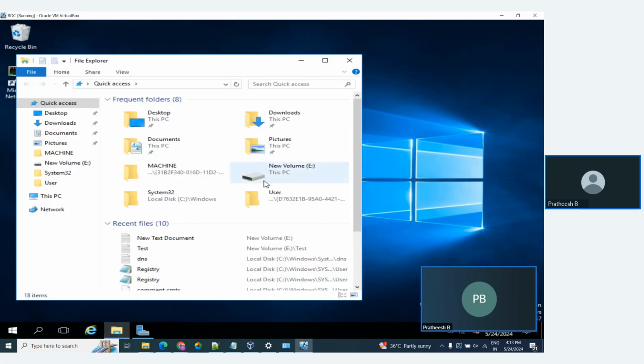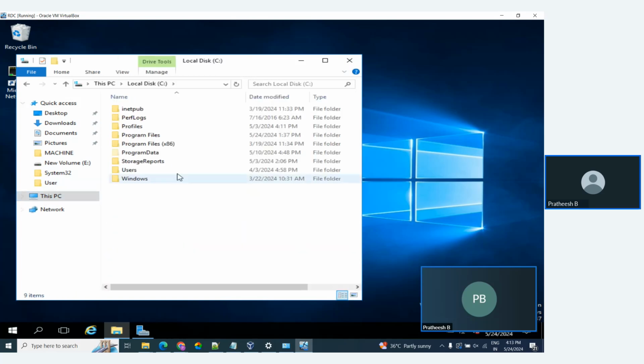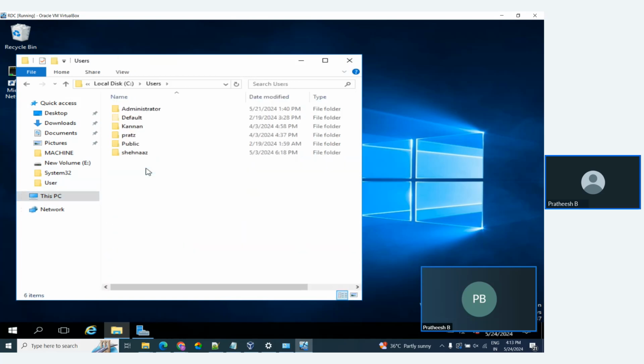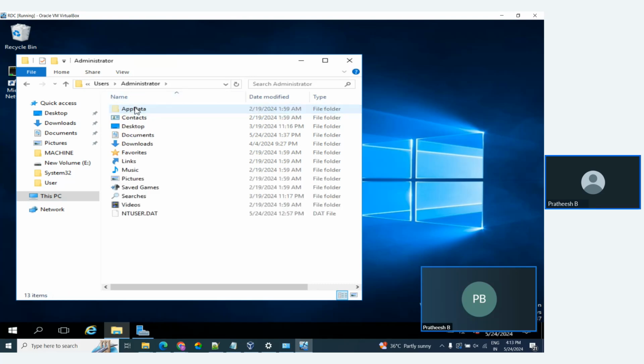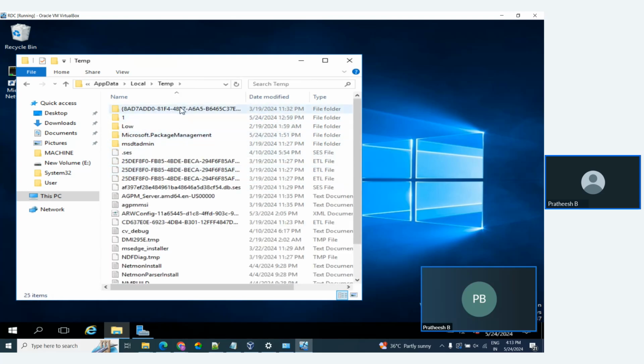Now let's have a look at our temporary folder and see what files are available. It's on the local disk C, under Users, then Administrator, AppData, then Local, and here you have the temporary folders. These are the only folders that are available right now. Now let's see the changes that happen in this folder when you take a dump of the Active Directory database. So how do you take a dump of this Active Directory database?